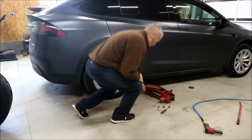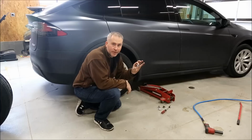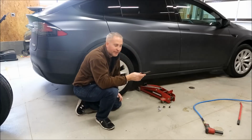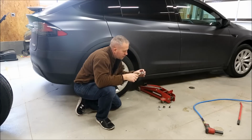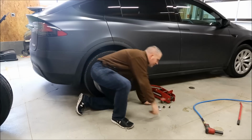So on top of the lug nut, there is a little cap. It's made out of plastic, and you'll want to remove it with a screwdriver just like this. You kind of pry it off side by side. You want to be careful because it is plastic and it will break.